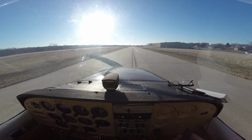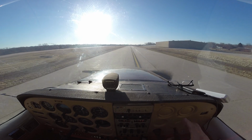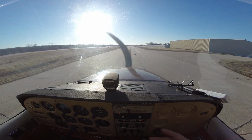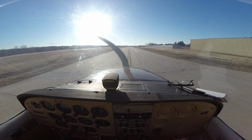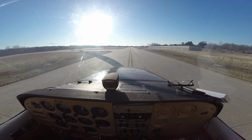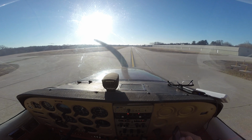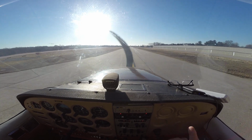Nice slow taxi, a brisk walk, and putting that center line between your legs. But I mean, the pattern's all the same. The visual reference will be a little bit different, but again, all the ladder speeds are the same in this. Runway half up the strut. Yeah, instead of the Walmart, it should be the cemetery and Cabela's. Had me confused there for a second, I had to switch around.